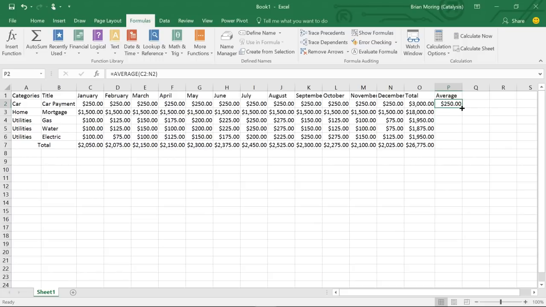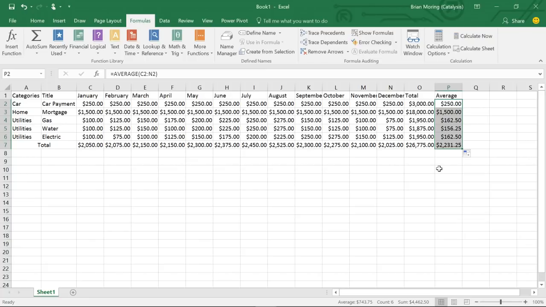And then if I do the same thing for my mortgage, again, select the cell, drag down, we can see $1,500 for mortgage. Well, that's expected as well because that's how much we pay every single month. But we're going to start to see something different when we go to gas, water, and electric. So if we scroll down and drag that down to those other items, we can see that $162.50 is the average for gas per month. For water, it's $156.25, and for electric, it's $162.50. If we wanted to see the average of every single month that we have for our budget, drag down to that total line, and we can see, well, based on this, our average spend per month is $2,231.